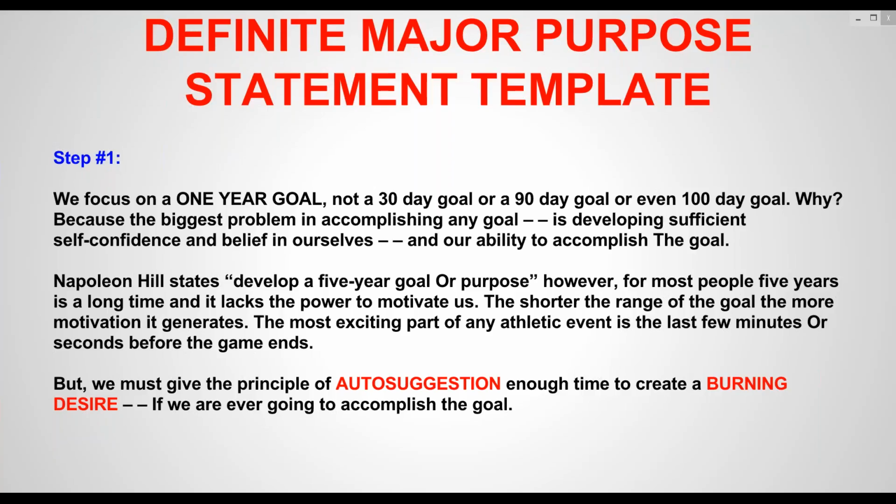Because when Mr. Hill wrote the book, we didn't know that our subconscious mind does not know the difference between a real event or an imagined one. If you've ever had a dream or a nightmare and you woke up and realized, oh my God, that was so real, but you were asleep. So your subconscious mind can be tricked. Napoleon Hill said, even a lie repeated often enough becomes the truth. So we must understand the subconscious mind in order to use it to program ourselves for the things that we want in life.